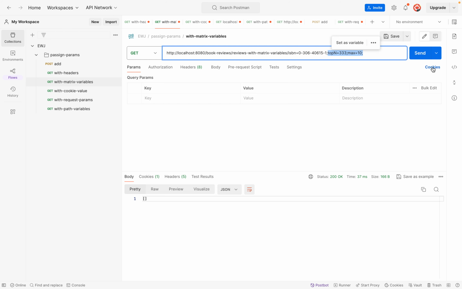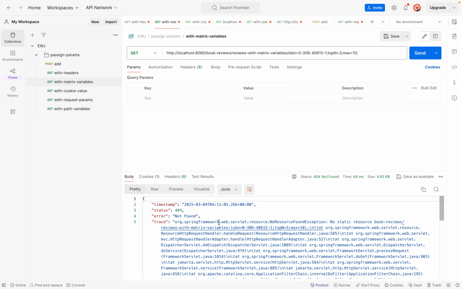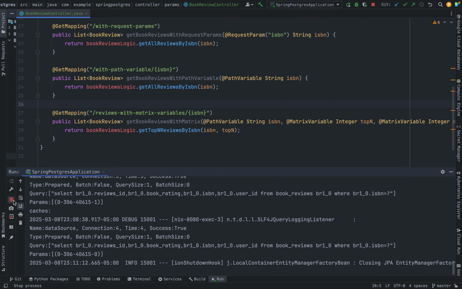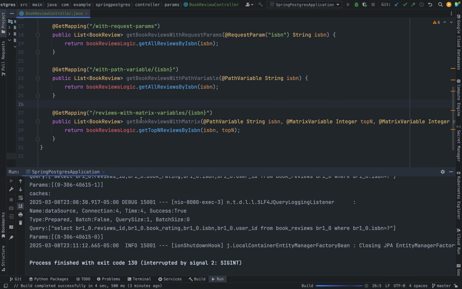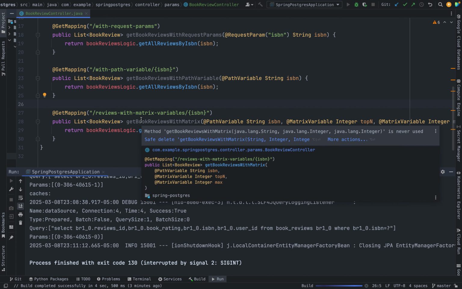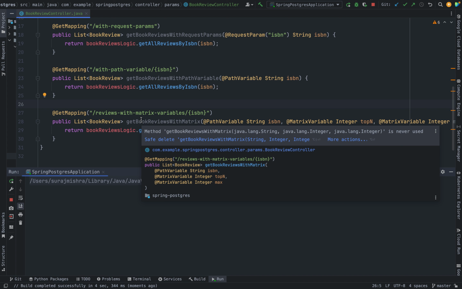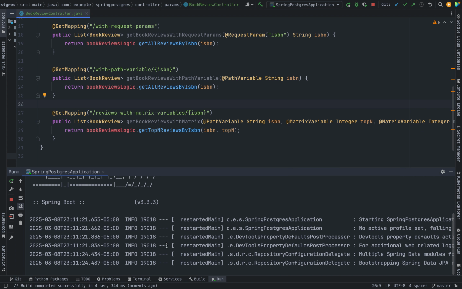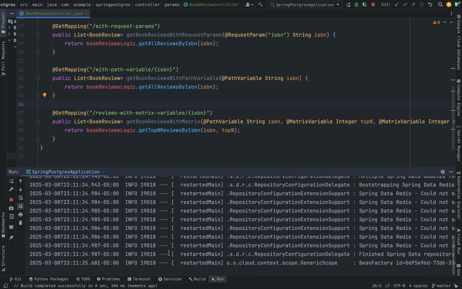All right, so we're going to make the call, and we are getting this error again. I made the same mistake. I have to stop this container and restart so that this endpoint is available. It shouldn't take much time.